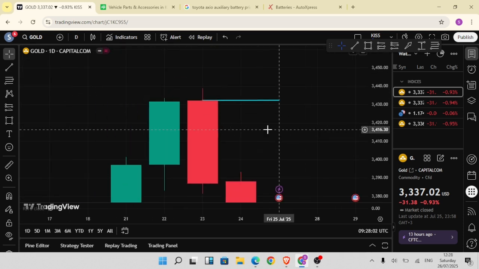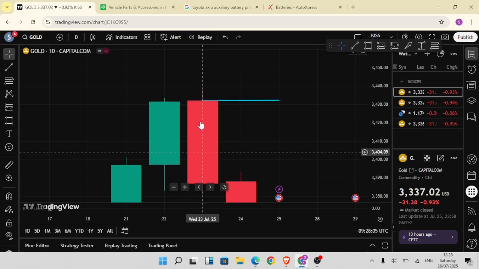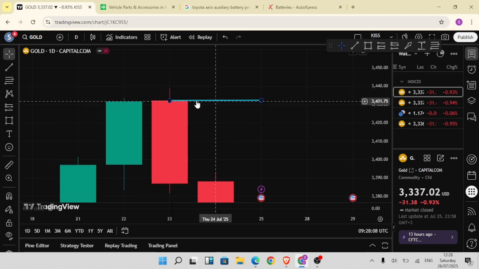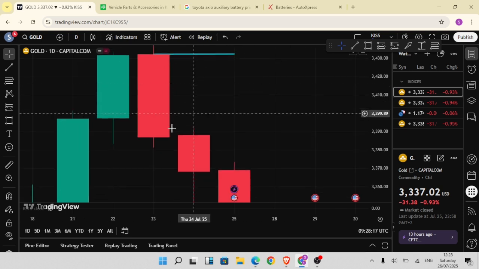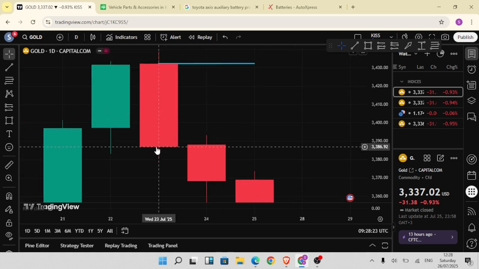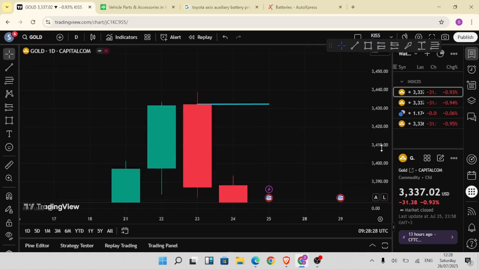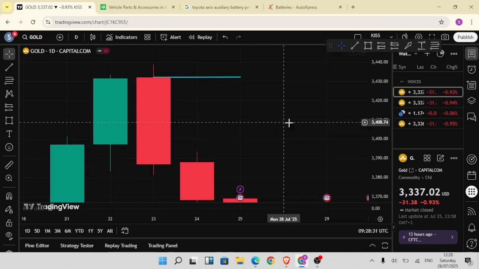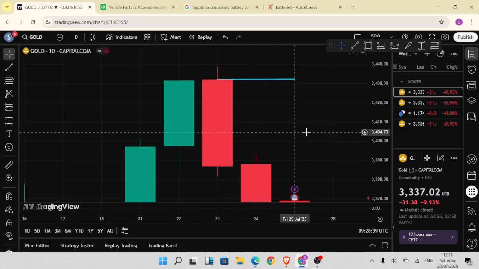I said in that video that as price is forming the high of this candle, you place your sell stops right at the entry or the open of this candle. As this sell stop is activated, you place a stop loss right above there and you take whichever profit you want, or you wait until the end of the day to close the candle. This simple approach is based on candle formations and you do not need advanced trading techniques or market analysis as advanced traders do. Nothing complicated. This is not complicated, just observing candle formations.